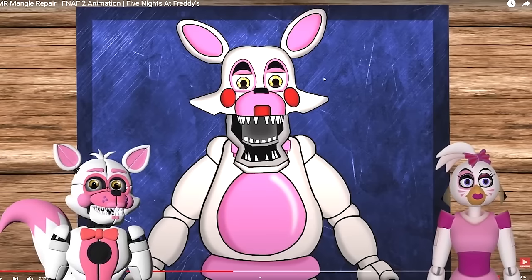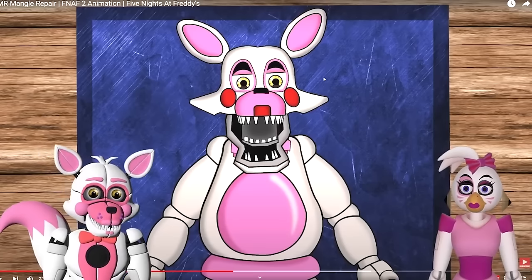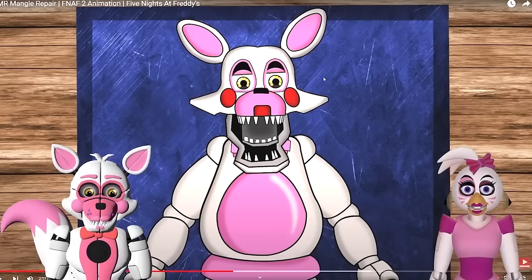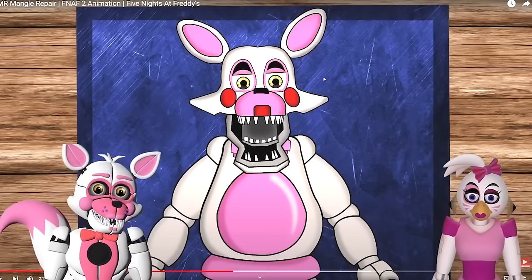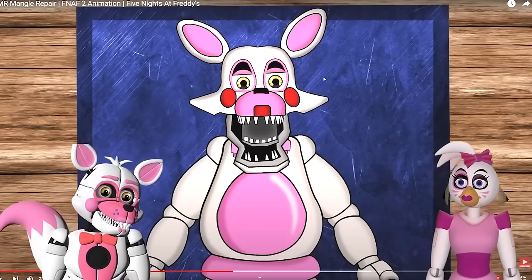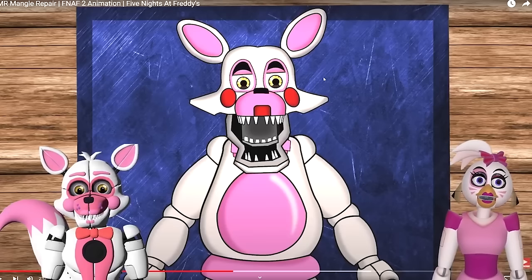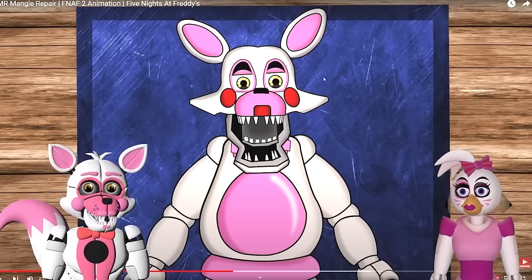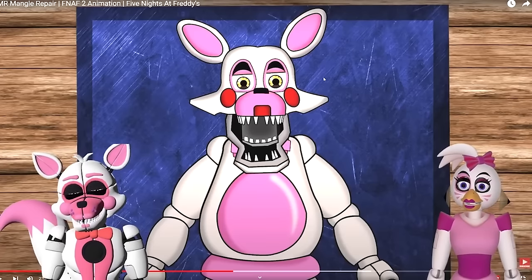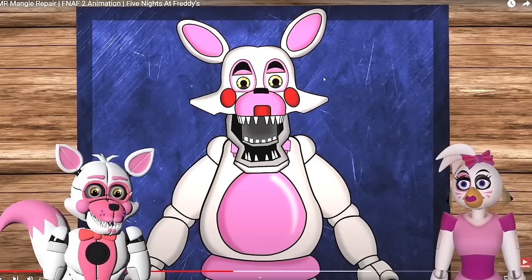If you didn't know, I'm pretty sure I told you this, but my mom and Mangle are the same model. Oh yeah, I know. Your mom is a toy Foxy. Yeah. She's not related to me. I want to make that very crystal clear. Because after saying those words, some people might go, oh, you guys are related. Mangle's not related to me. A lot of people are like, Mangle's related to you because your mom is a toy Foxy. No. That would be really weird because you guys dated in the past. Yeah, exactly. Very weird. That's why I wanted to say that.